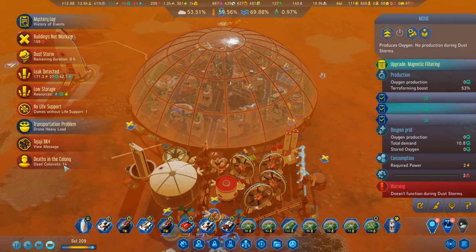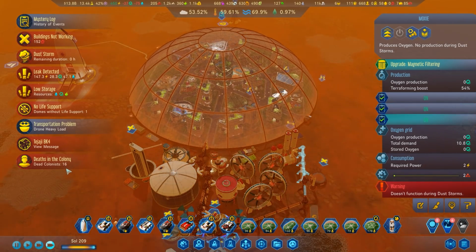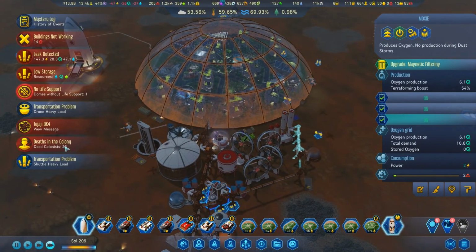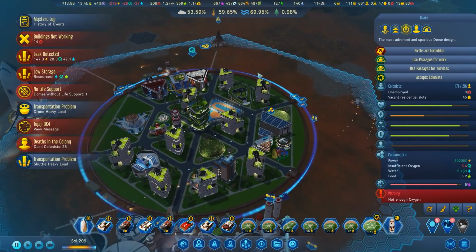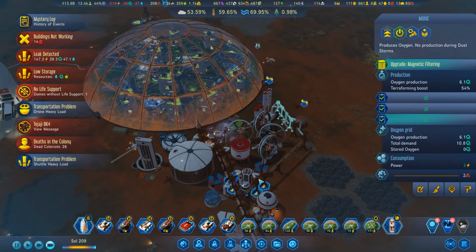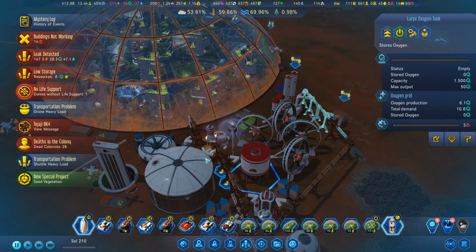Don't worry, we can regenerate our population pretty quick, right? 15? And 16? And 19 is for the final death. Nope, 20 so far. Okay, but wait, why do we not have... Hello? Why is the oxygen not turned on? Moxie? You should be providing oxygen now.